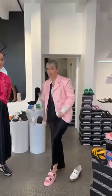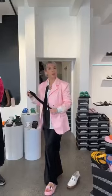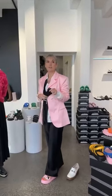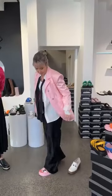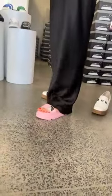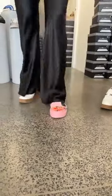Ladies, these are our lovely little new lace. We've got some in cream and a few in mustard, I think, and rust. Yes, and a rust colour as well. So I like that look. Here's your weekend jazzy look: a nice little bell straight-legged silk pant in black with your little slide shoe.